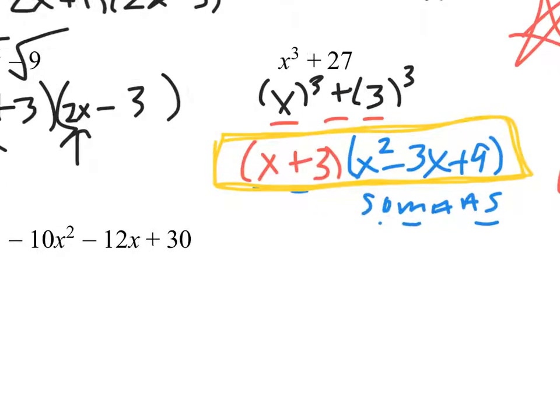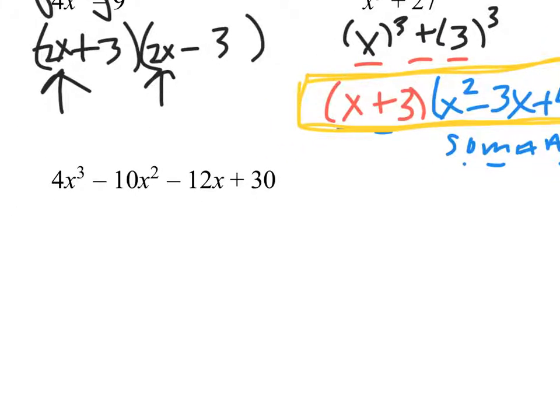One more factoring type, which is when I have 4 terms. What do we do with 4 terms? We just stick it in the box. But wait, there's more. What do you notice about your terms? They all have a GCF. What's the GCF? 2. Okay, so let's take out the 2. So when I divide all of those by 2, that's a cubed.